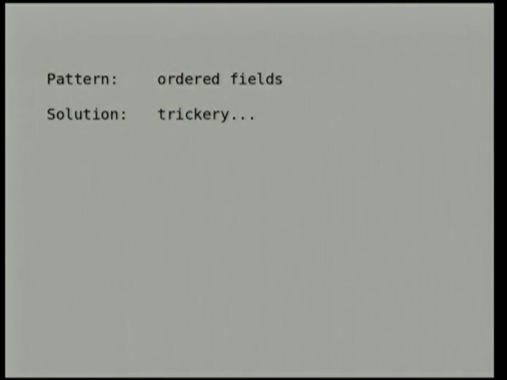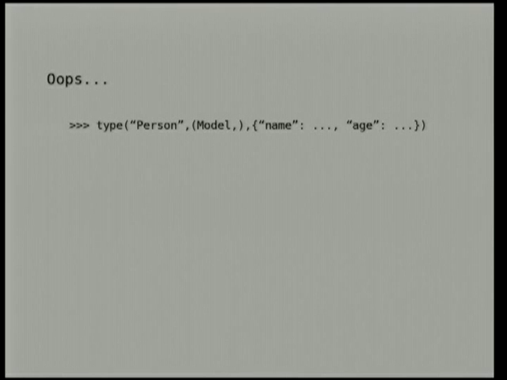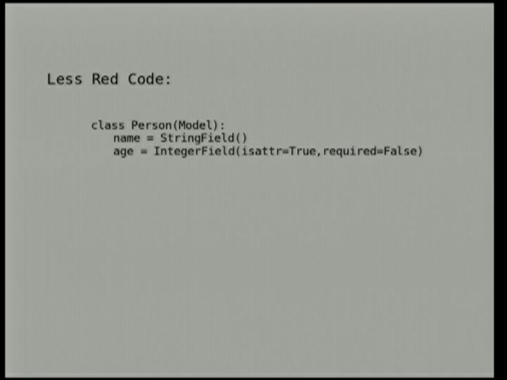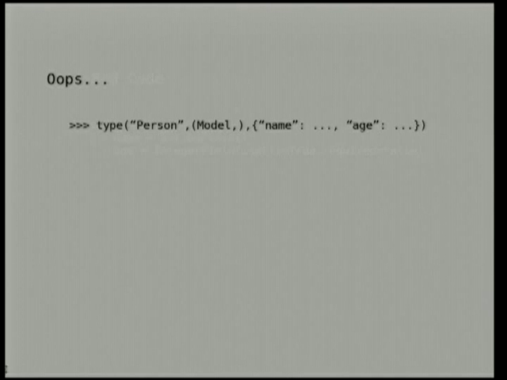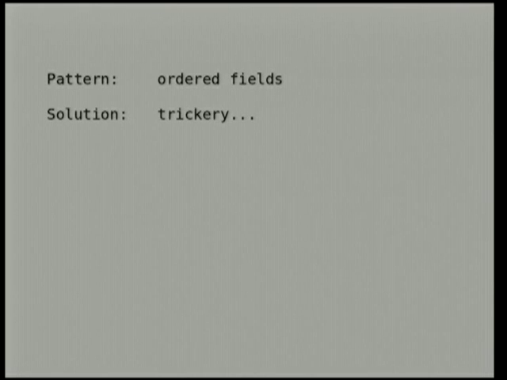You don't have to do this trickery in Python 3, because this is such a, well, I'm not going to say common, but it's such a, perhaps a common use in the context of meta classes, that you want to be able to preserve the ordering information from your declaration. Python 3 actually did a bit of an overhaul of the meta class system and added some hooks that let you do this in a much cleaner way, but this is the Python 2 version. So trickery, here's what we're going to do. We're going to keep a hidden global counter.